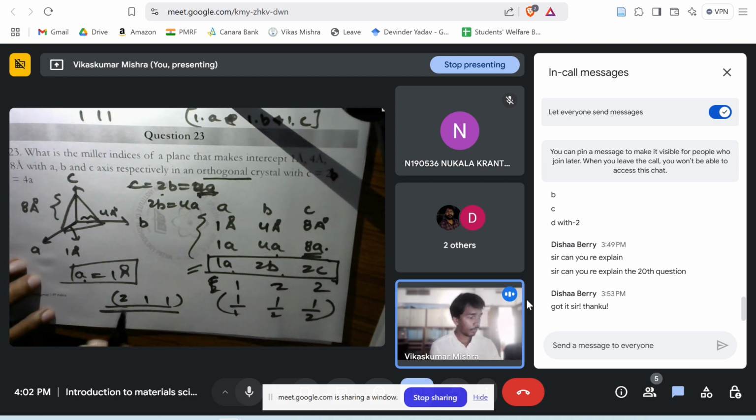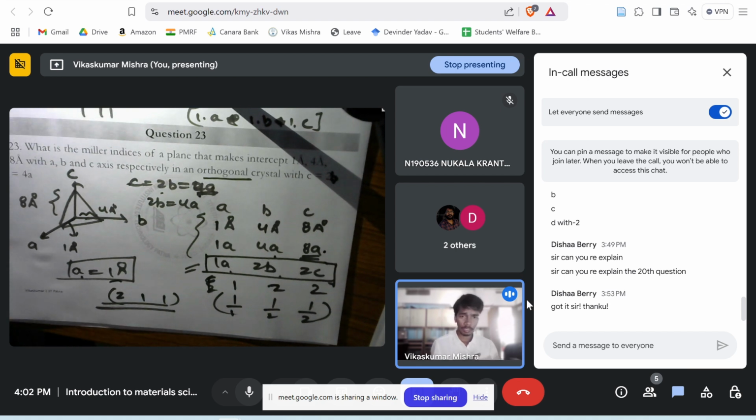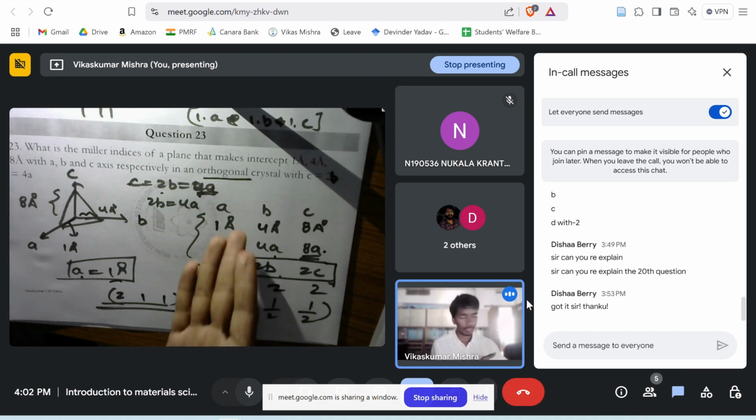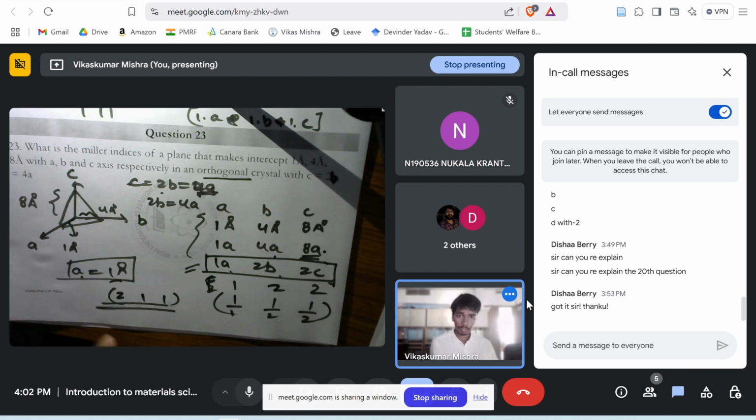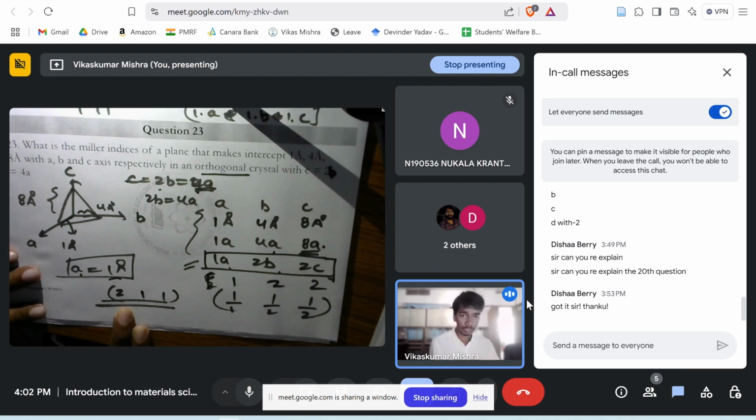We made one assumption, that we consider 1 Armstrong to be the A. You can also consider 2 Armstrong to be the A. It won't change anything. It's just that the mathematics will get a little bit more involved, but in the end the result you will get is the same. So that's how we have solved.